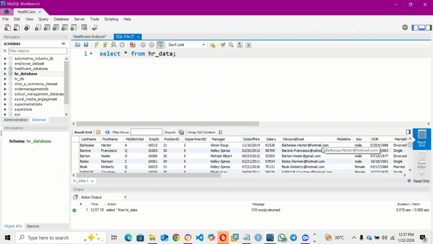Now we're going to start with some keywords in SQL. Let's start with ALIAS.